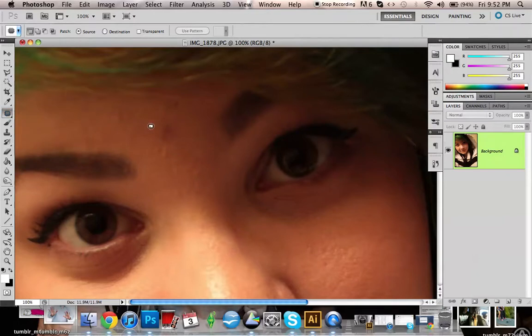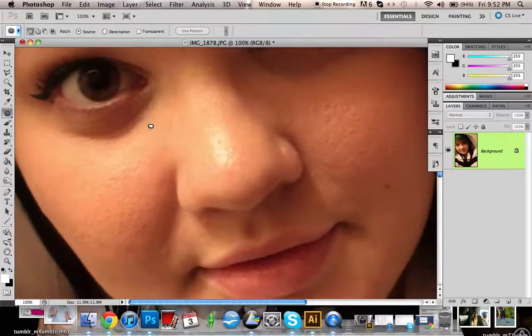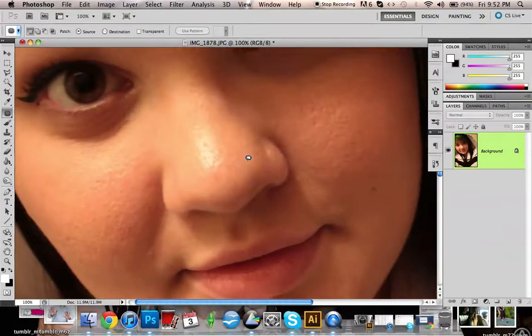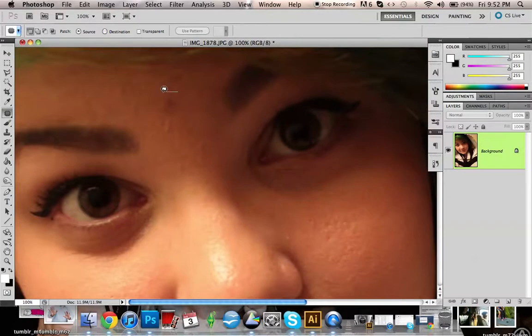the main thing that you're going to want to do first is just get rid of any blemishes. Like I've got a few down here, small ones. So I try and get rid of them. You can use whichever tool makes you happy. In Photoshop, I use the patch one. Works pretty good. Just drag it and it matches it pretty closely. I don't really use the spot healing brush because that doesn't really work well. The patch tool is definitely my fave, so I try and use that. And it matches it. Doesn't really look like you've done anything.